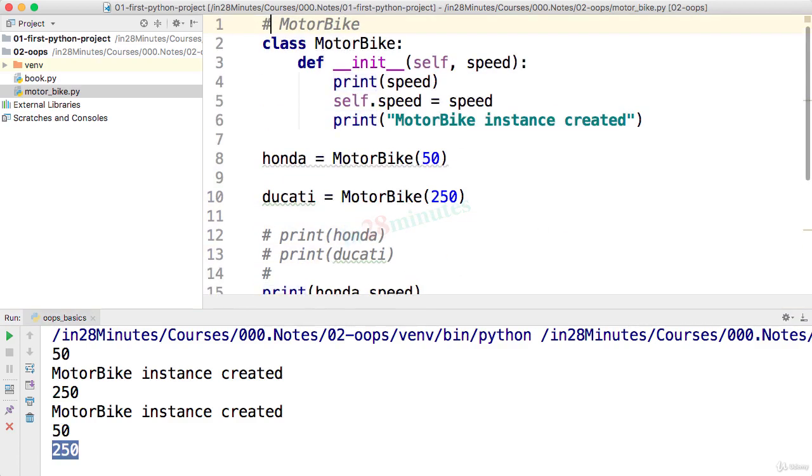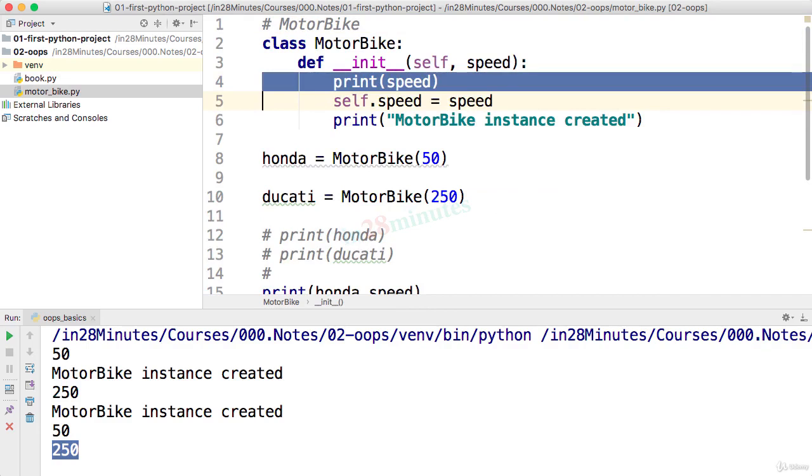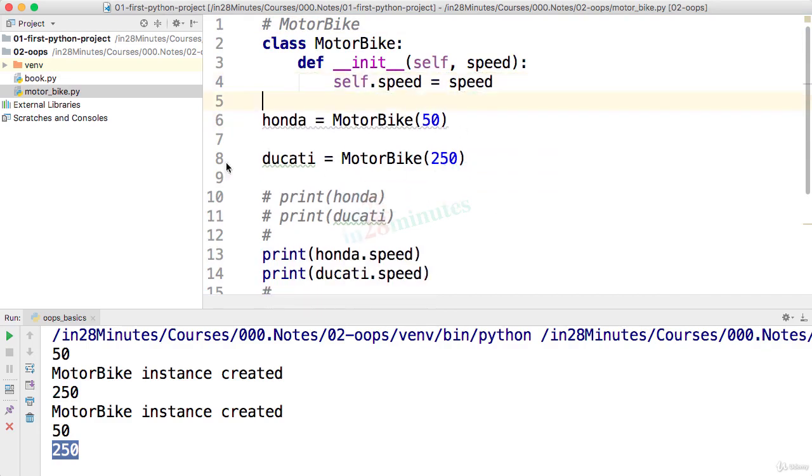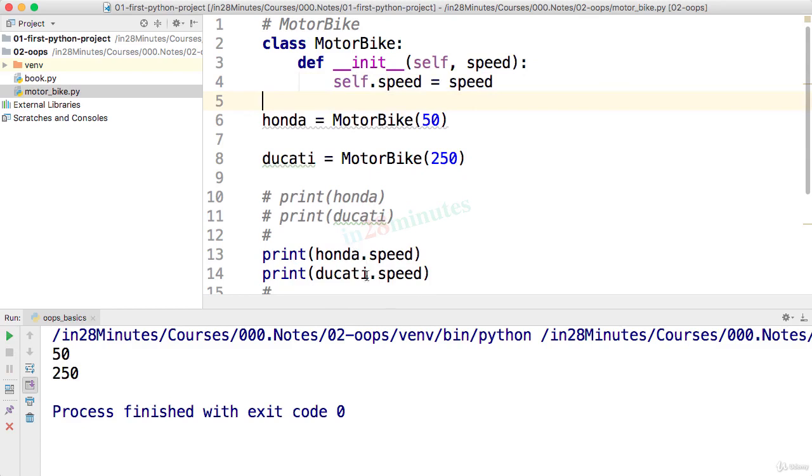Isn't that cool? So what we are able to do in this step is enhance our MotorBike class, and we created a constructor and made the constructor initialize data. What I'll do now is remove the print statements which make the entire thing confusing and run this again, and you'd see that Honda.speed is set and Ducati.speed also is set. We use the constructor typically to initialize the attributes on an object. So over here, the attribute which we wanted to set was speed. So we initialized the motorbike with a speed of 50 and we created an instance of it and called it Honda. Over here, we set the speed to 250 and we were able to print the content of it.